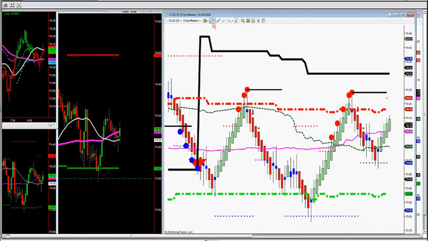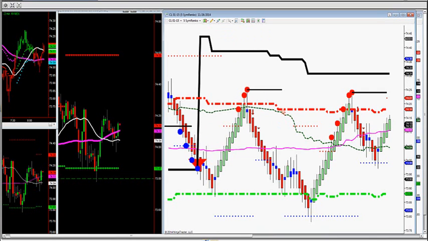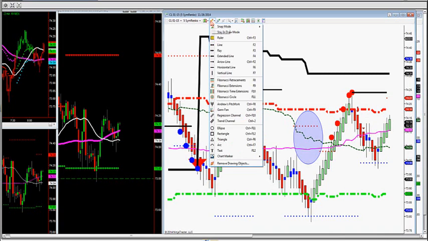Okay, it's called a corrective wave. Let's go over the motive wave and corrective wave real quick. A motive wave is with the 5-minute trend. We have a 5-minute trend filter built into the JaySignal already. We have 2 moving averages right here. Here's your longer term, here's your shorter term. Longer term would be the magenta, shorter term would be the green. A corrective wave is a counter move against the 5-minute trend.